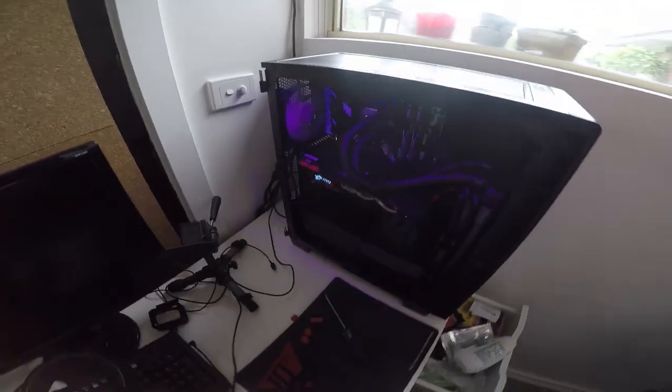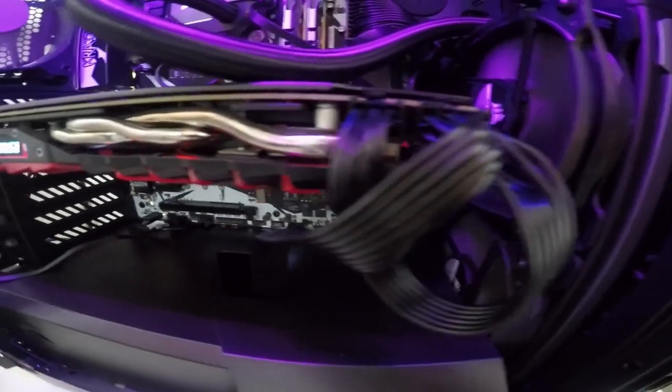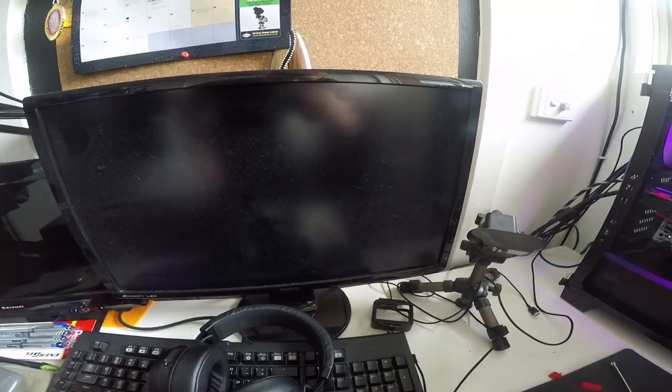It's pretty good. Now, let's turn on my screen. Okay, it's on. Let's boot it up for the first time with it. Yes, look how sick it is, and it's got a little red. Oh god, that looks sick. Is it gonna boot? Is it gonna post? Is it gonna boot?